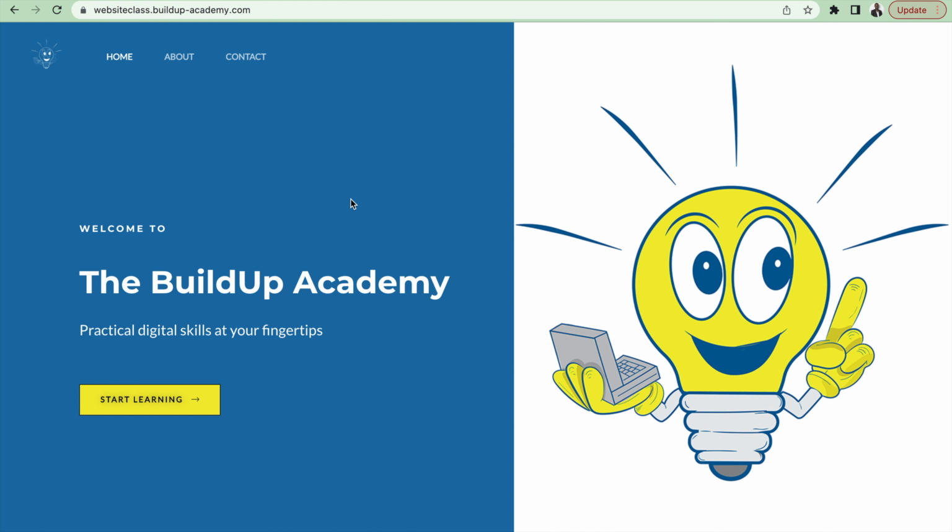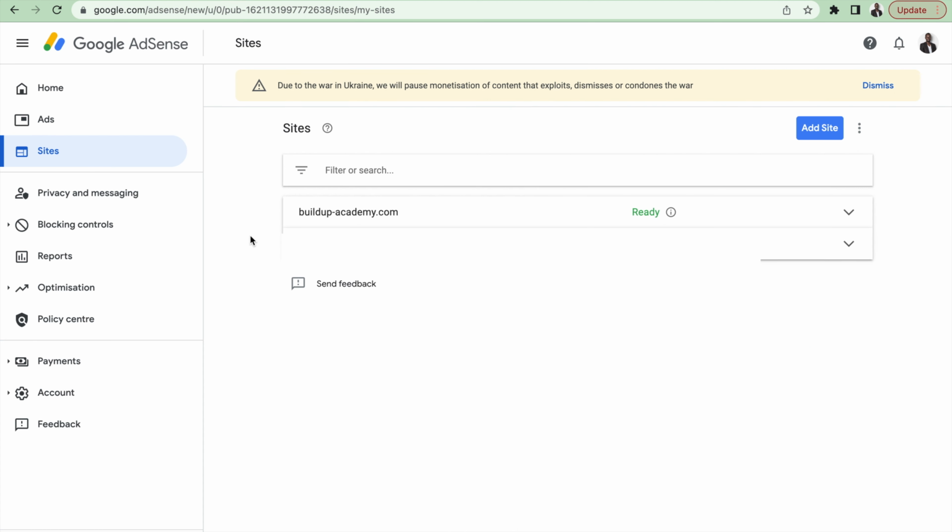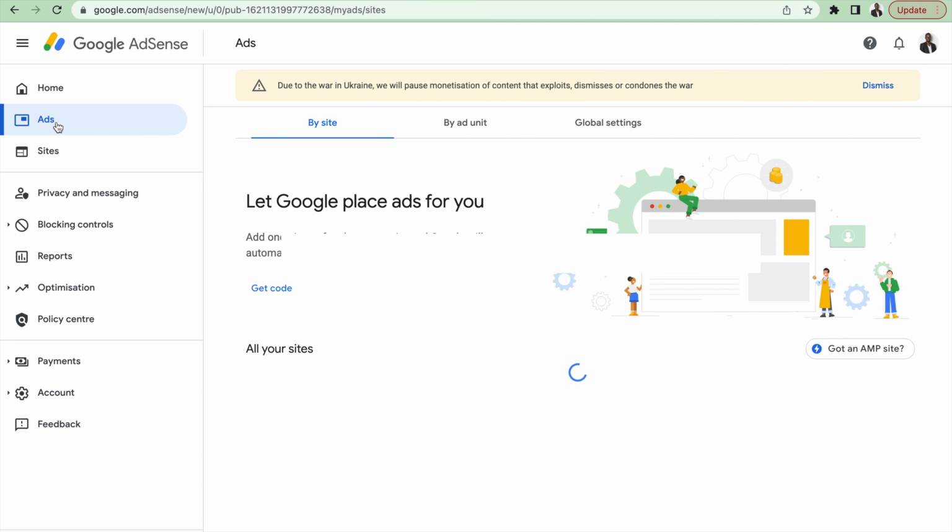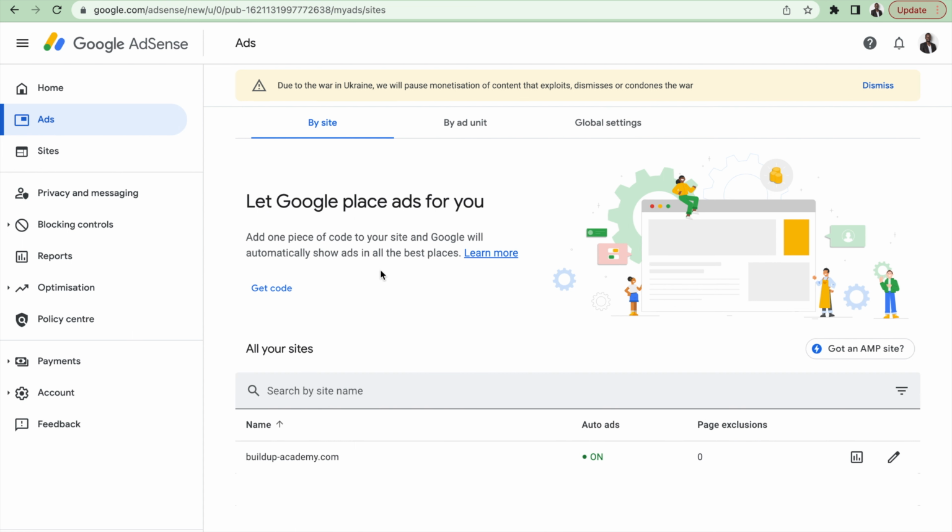To use the auto ads, we'll first head to the Adsense console, and then we'll head to ads. So here you'd see there's an edit symbol right here. So we'll click on edit.